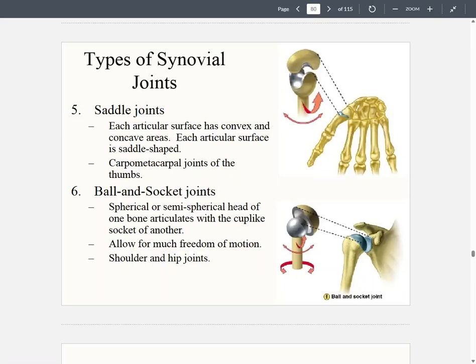Now, you could also have done the same thing standing up by moving your leg, lifting it up as high as you possibly can, kicking it back as high as you possibly can, crossing it all the way in front, bringing it all the way out to the side. But you'll notice that in some directions there's even less motion, even though it's a ball and socket. And that's because of the depth of the socket. The hip joint has a very deep socket.